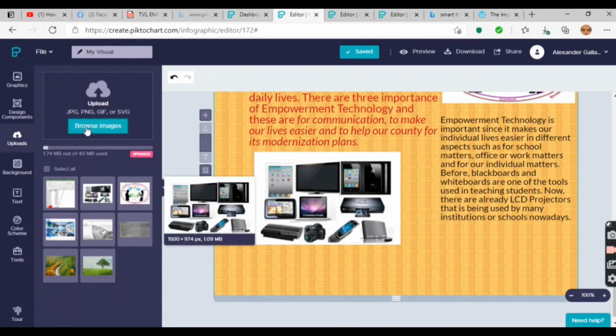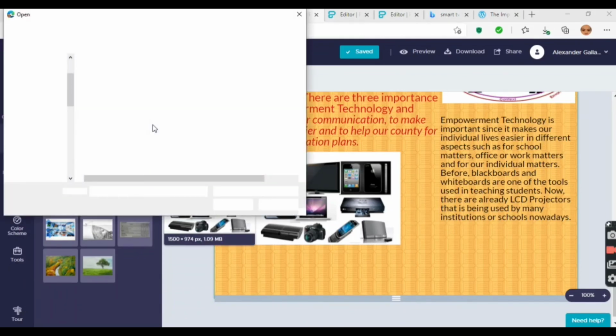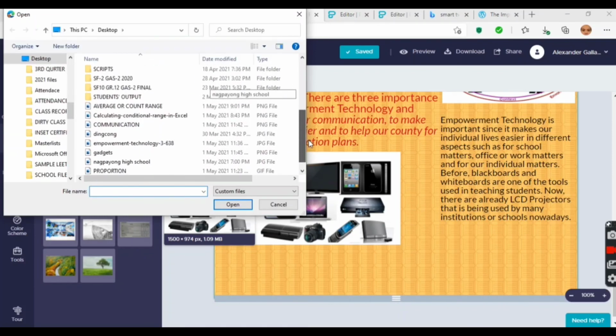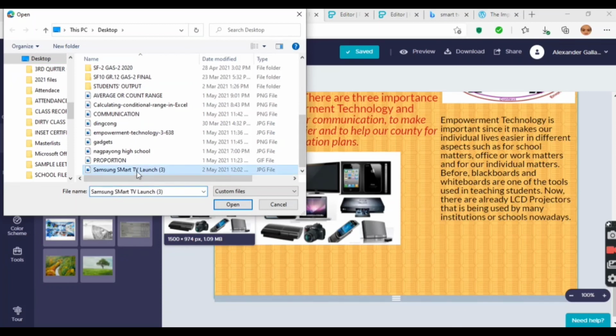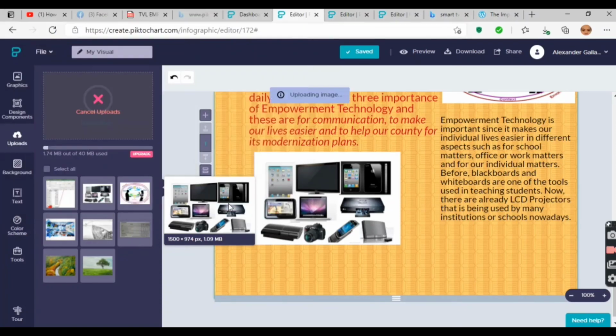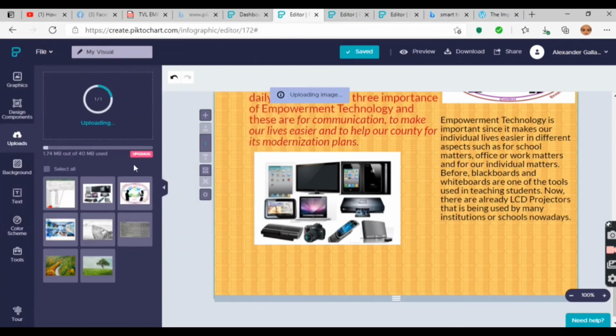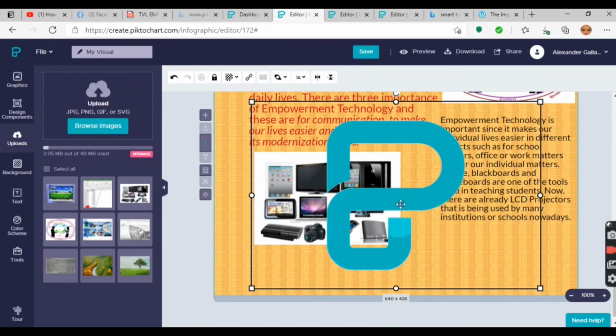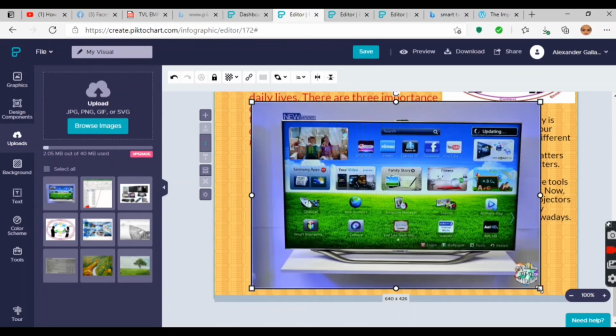Okay, let's try again. It's already here. Let's insert our smart TV.